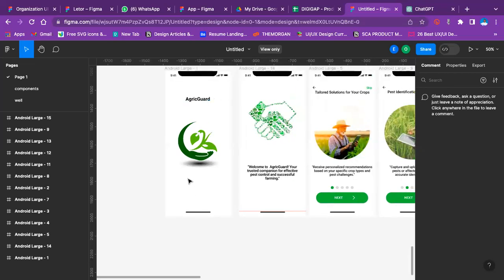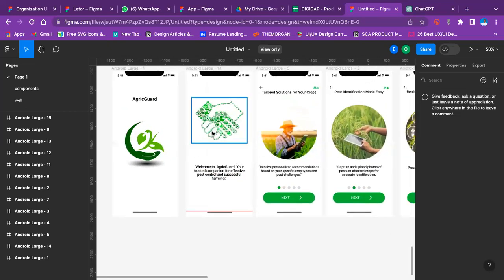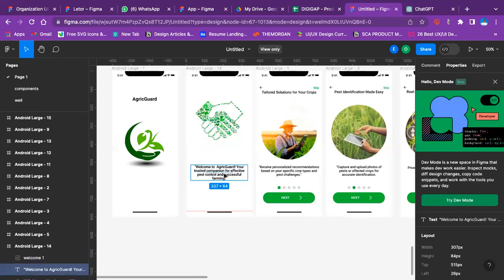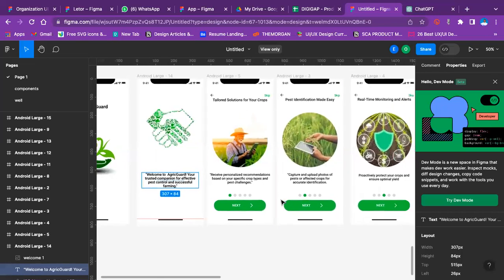So this should be down here, and not up. The logo should be up. I like this, welcome to this. But you did not give us any call to action. When you welcome us, what are we doing? So this should be this instead.